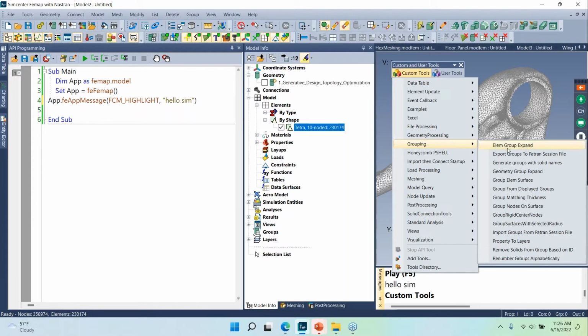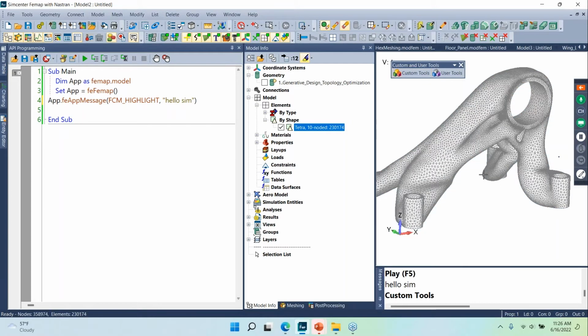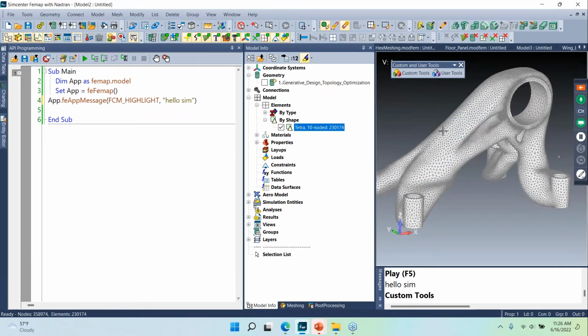But all of these are really just different API macros that are available to you, and they come with the FEMAP install. So if you find a particular one of these that you think is useful, this view color swap is an interesting one here. You want to change it for printing, back to a different color for modeling. You say that's very useful, but I want to change it. How does this work? What does this look like?